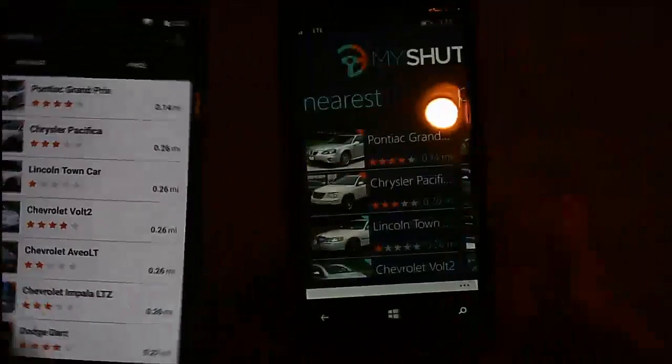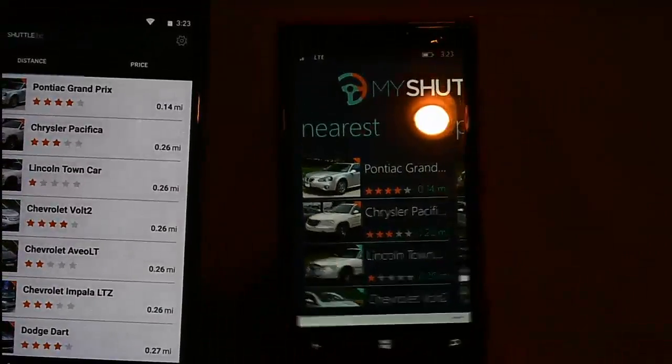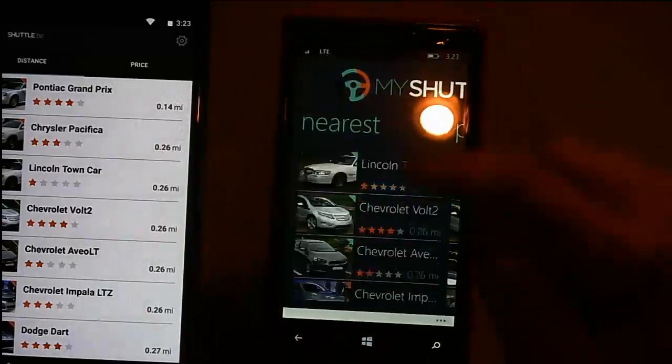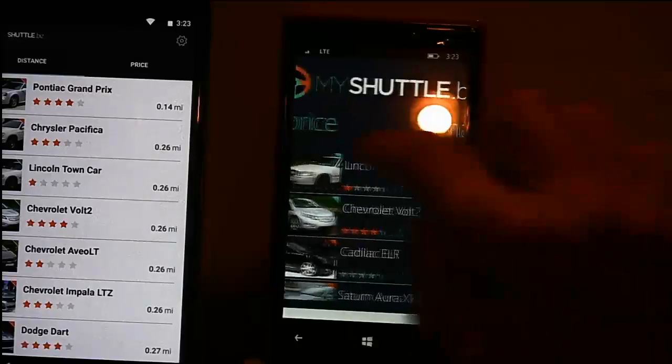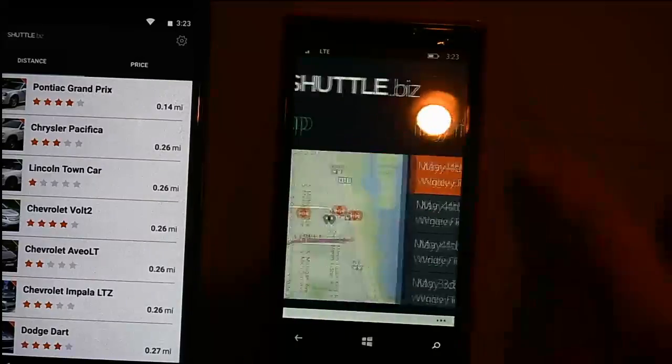If you look at the Windows Phone, this is Jay's cute little 920. It's red. It's so cute, isn't it? It's a little smaller, so we scroll a little bit more, but you'll see that it takes advantage of the swipe, just like we are used to with Windows phones.